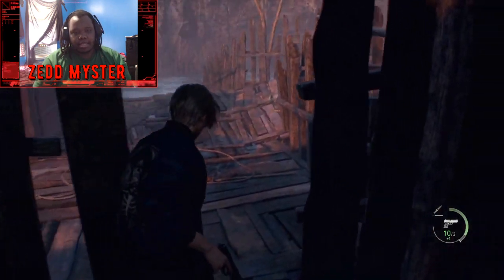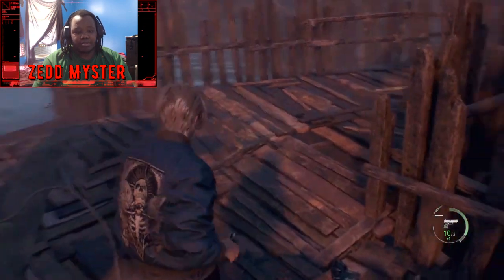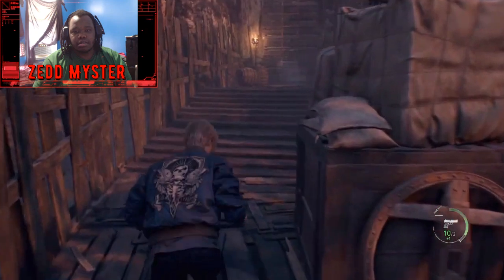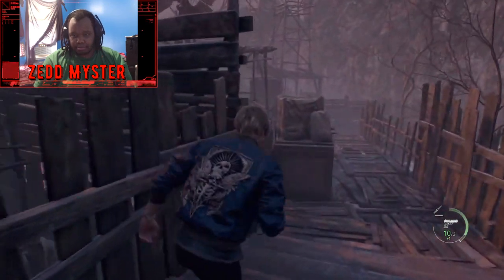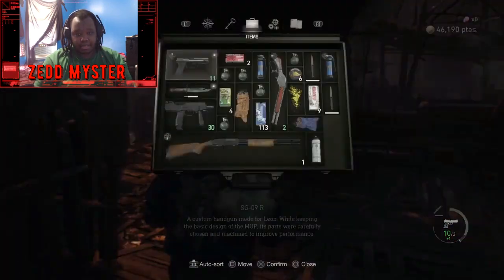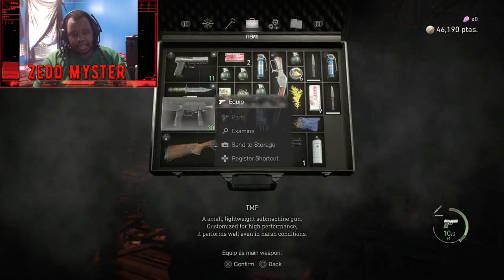I didn't get the rifle yet because I didn't think it would be necessary for me to grab it. Also, why do I get the feeling that there's something here? I have a huge feeling that there's something here. Okay, climb up. I think that's when I need to head back over there again. That almost killed me. Lovely.